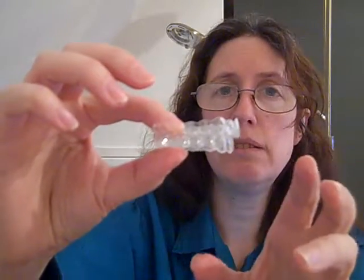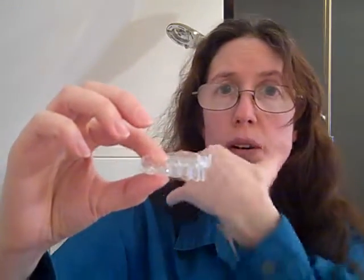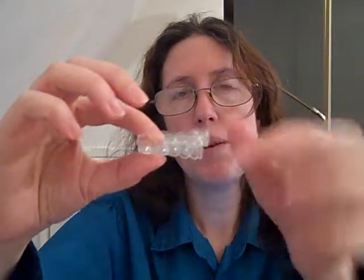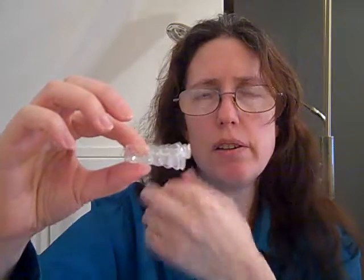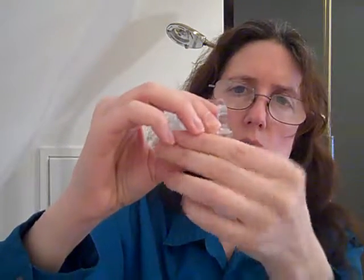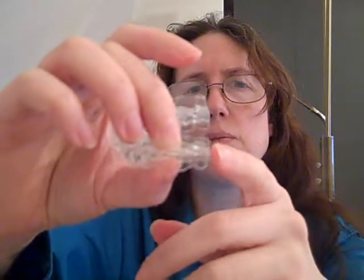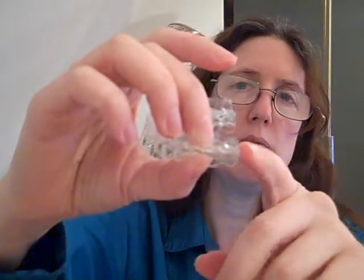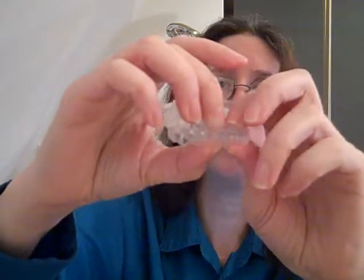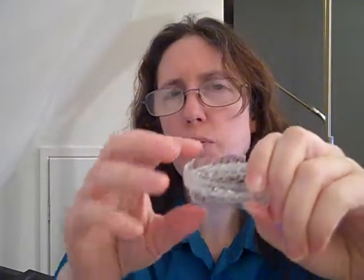Obviously I haven't got this now because these are my retainers, so a lot of that has been sorted out, although I've still got a mild crossbite. But there may be some crowding at the front. So in a class 2, and I've still got a touch of that on this side, the bottom molar is slightly behind the top molar, so it's actually fitting into that groove. But the thing with the class 2 is that your teeth may stick out a bit at the front. There may be a bit too much of an overlap.